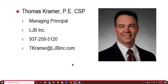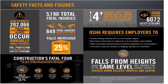Why do deaths from falls while working at height continue to increase? From a historical perspective, over the past 20 years, we've seen a dramatic increase in the number of regulations and standards, and the amount of money spent on personal fall protection equipment has gone up nearly 200% over the same time. You also know that overall workplace fatalities have decreased over the past 20 years. But fall protection has been the #1 citation by OSHA for the past 10 years.